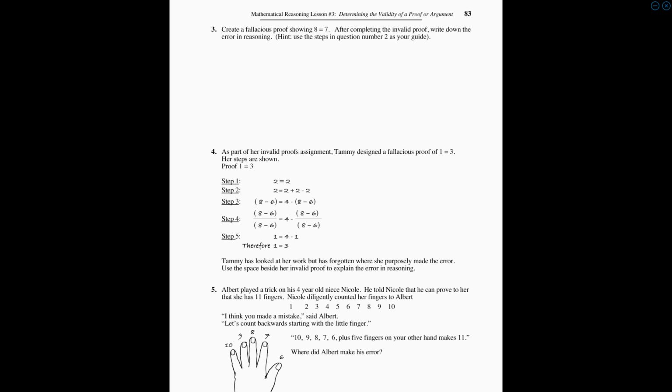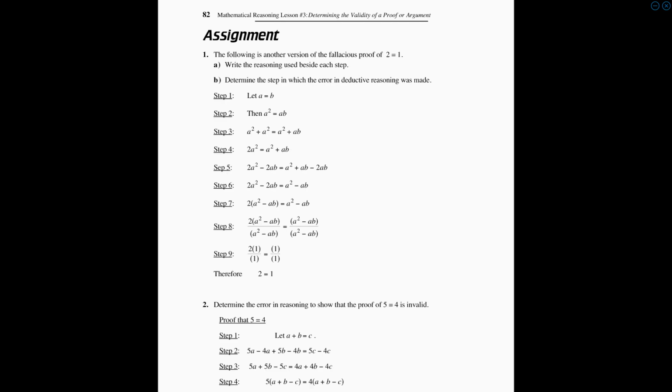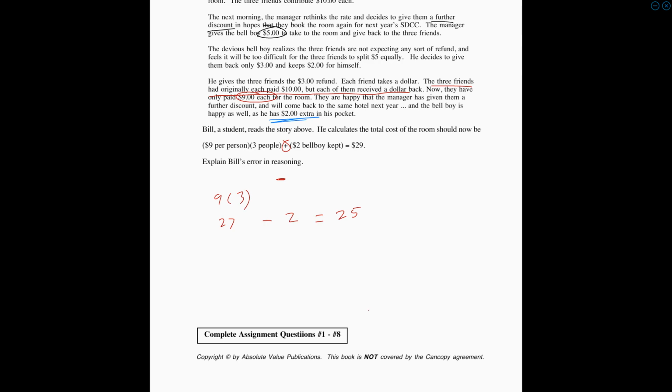Actually, there's one I was thinking you didn't have to do. Why don't I just give you the list of the questions that I had said initially, and I'll let you guys just work. Questions for today: 1, 4, 5, 6, 7, 8. So 1 and then 4, 6. So you don't have to make a fallacious proof. Basically. 1, 4, 8.